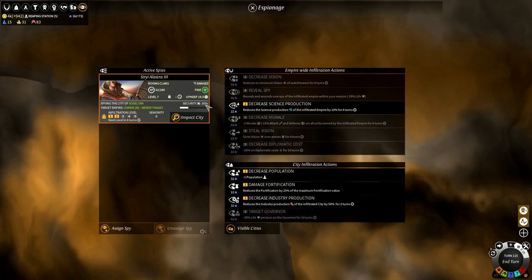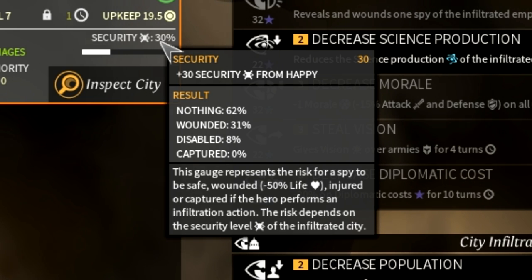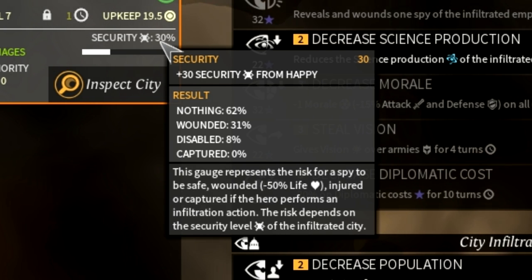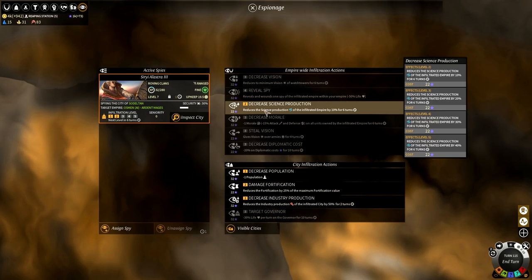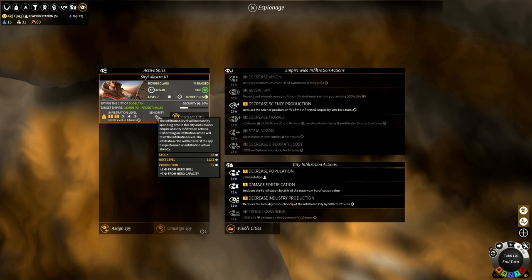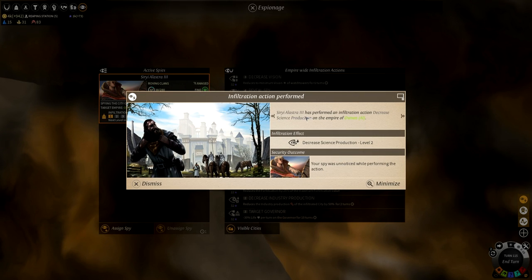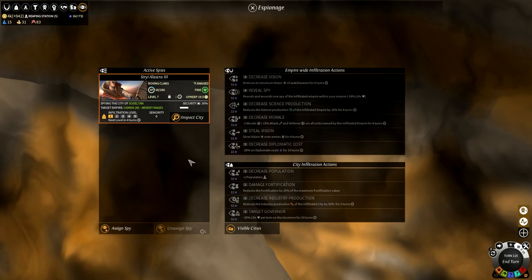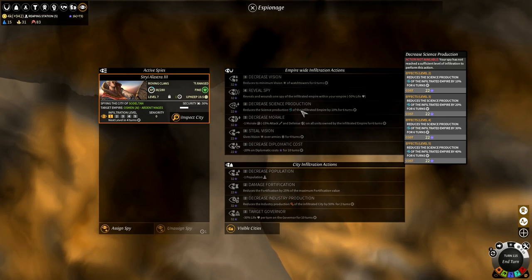Of course, they have security, so there is a 62% chance that nothing happens, there's a 31% chance that I get wounded, there's an 8% chance I get disabled, and a 0% chance I get captured. So let's, for example, decrease science production in order to get my seniority up a little bit. So I click on that, I spend the 22 influence, and as you can see, I did it. I was unnoticed while performing the action, which is very, very nice. So now the opposing empire will have a bit less science, and they have no clue what's happening.